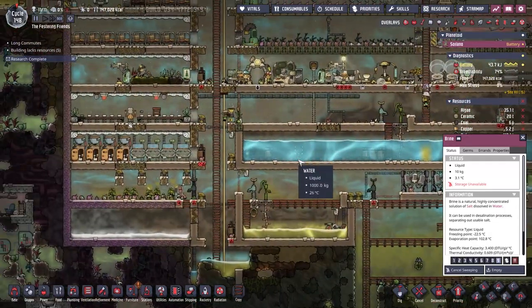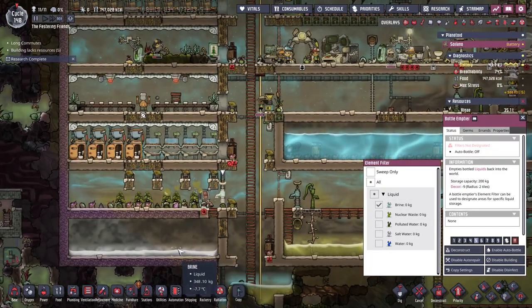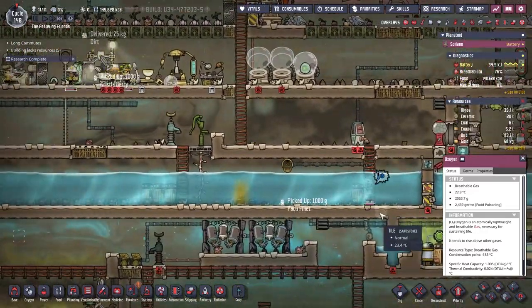What's this? Oh, did I do the polluted water thing at the beginning? Yes, I put on sweep only. Okay. That's fine. You need to be brine over here. You're all brine. Apparently I checked into it. Brine and saltwater are very different, and not in reality. Brine, I guess, would be taking any kind of salt, putting it into water and mixing it. Whereas saltwater from seawater is going to have different concentrations. They're going to function chemically differently and thermally differently. But in game, they're two entirely separate items that can't be mixed. Apparently, one of them doesn't solidify, and one of them wastes the salt. I forget which one it is, if it does have a state change to a gas or to a solid. So you have to be careful with those, but it's not a vitally urgent thing at all.